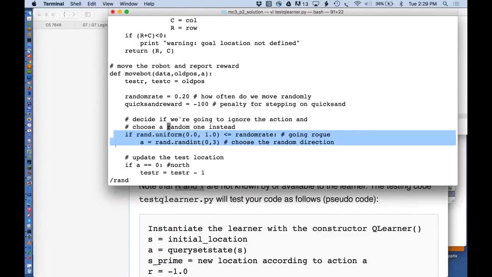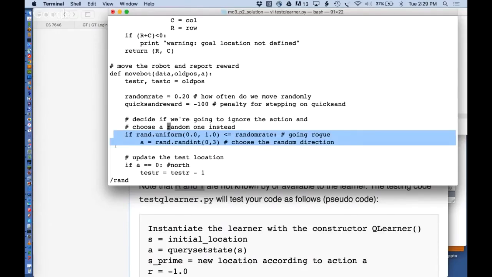What you can do, though, is as your agent interacts with the world, you can build a model of T and a model of R. I'll go into the details on Thursday, or you can look at the Udacity lecture. But basically, here's how you build a model of T.